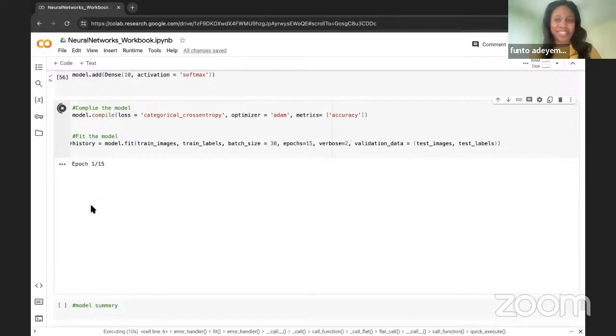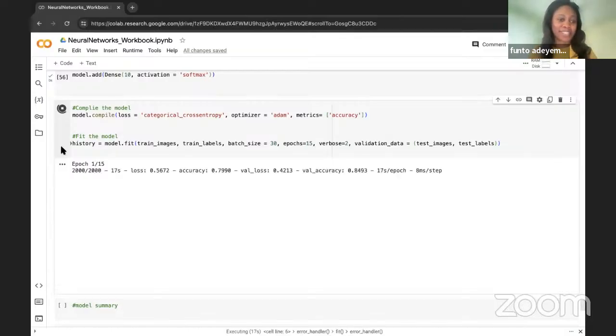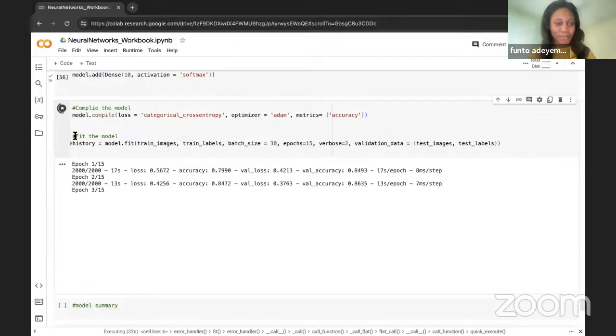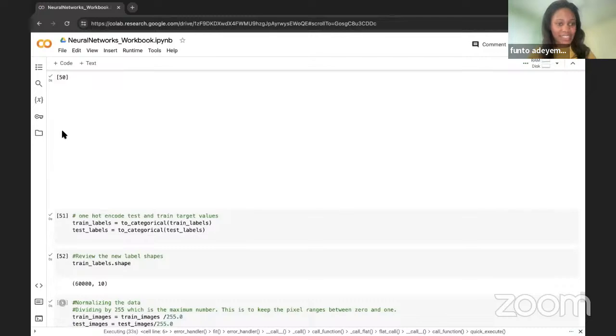Because it's image and it's very heavy, it's heavy inside. So this is not about neural networks. Sometimes it might take time, sometimes it might be very fast, depending on how big your model is and how big your data is. So if you notice, we're using verbose equals to 2 here. That's why we're not seeing the tracker of how long it's taking compared to what we had in the first one.